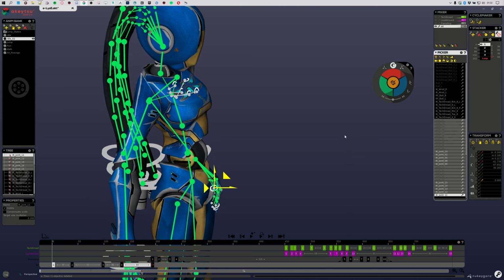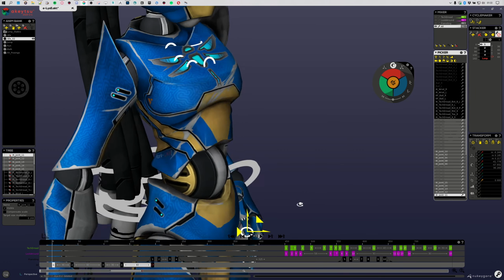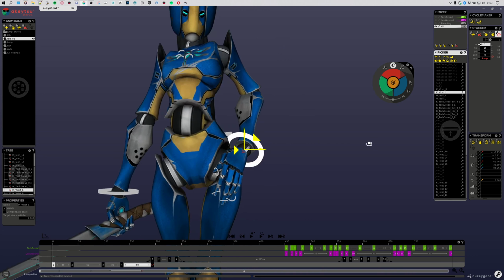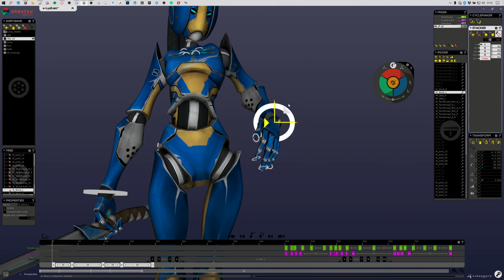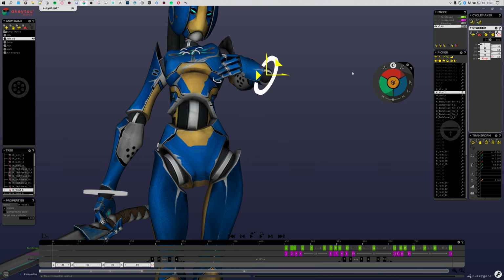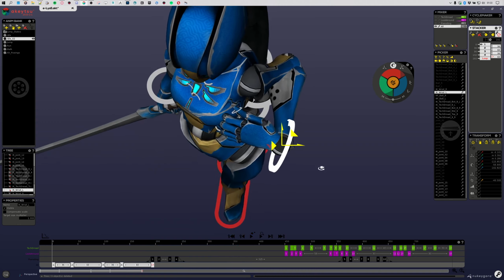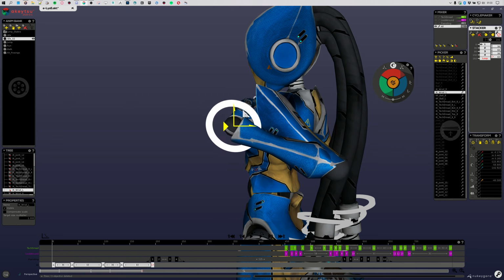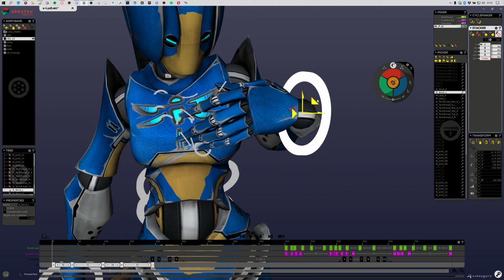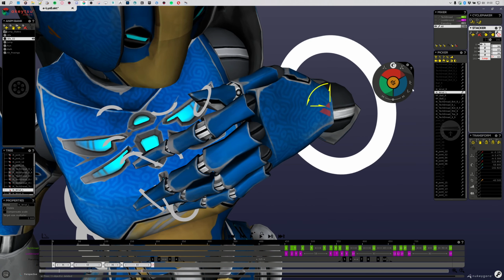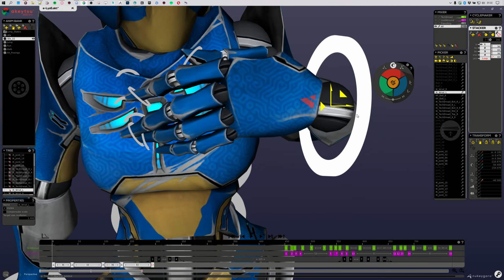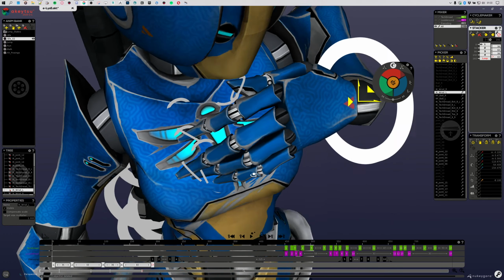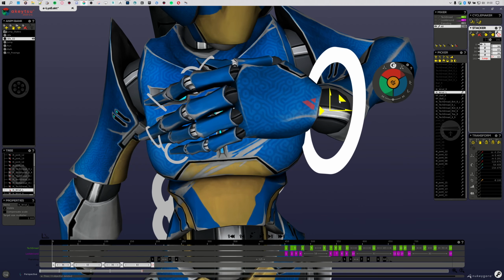So let's activate all these joints. Fine. Now I'm gonna hide the skeleton. And what I want to do here will be, first of all, select all my keyframes, because I will need to change the position of my arm. So like this, turn a little bit the arm like so. So maybe. Yes.